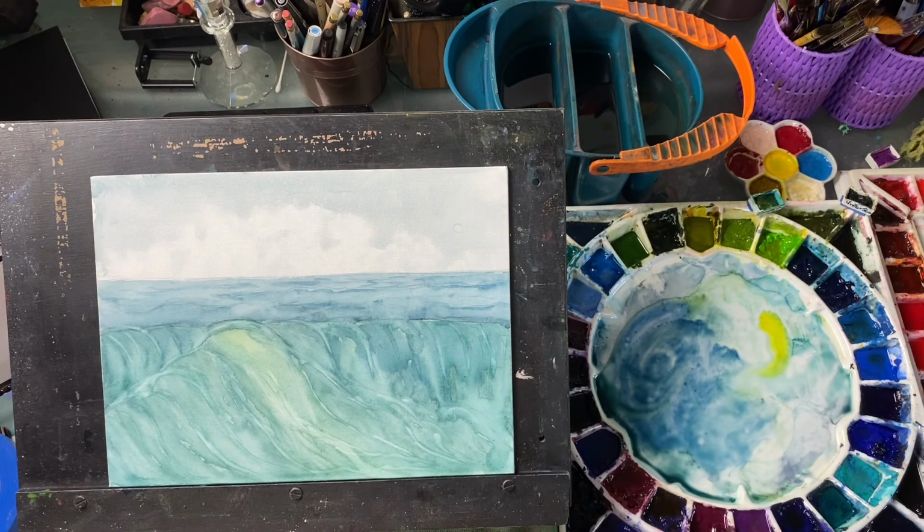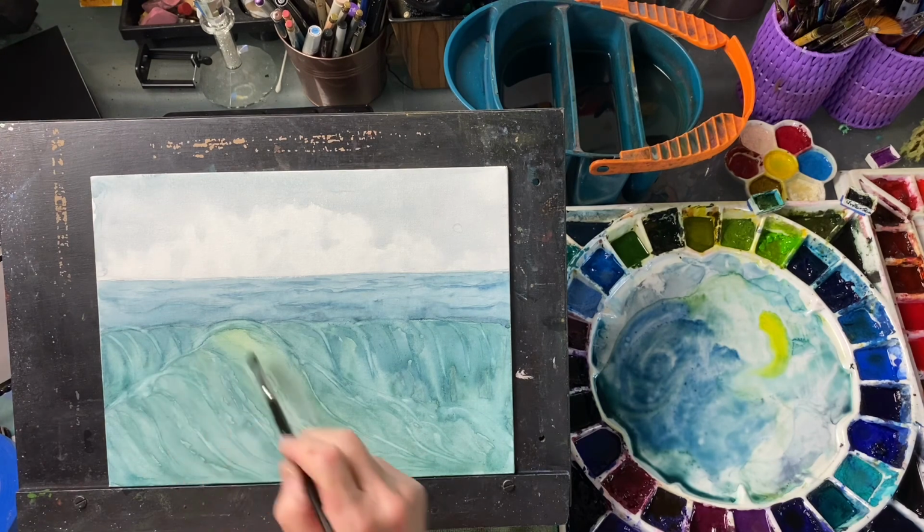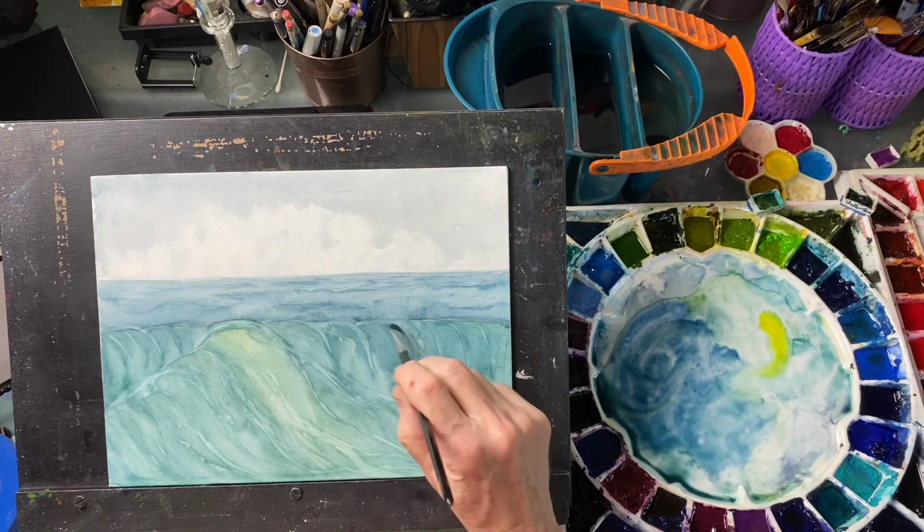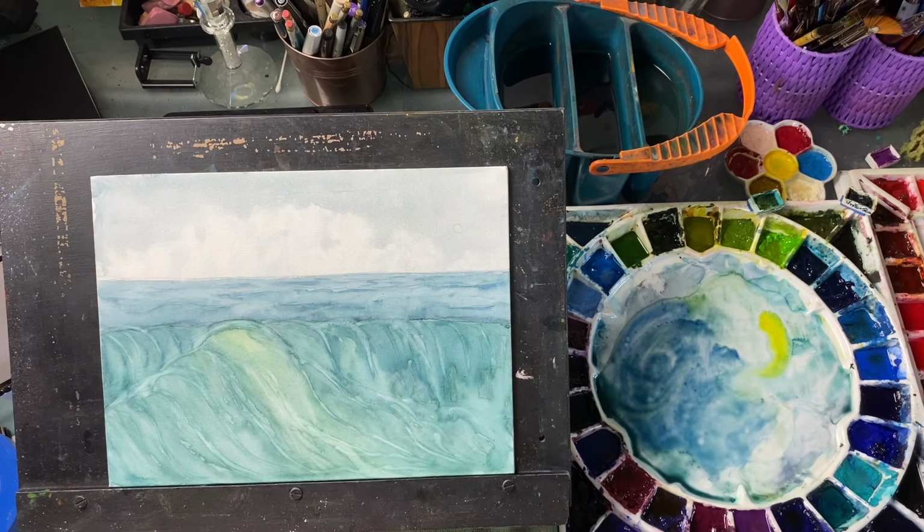All right, so we're gonna stop there, and then I think we're just gonna add our gouache and tweak anything else that we need to tweak. I like that this is darker here. I like that this is lighter here. We could actually do another coat there, but I think at this point that's fine. So let's stop it here and then we'll add the gouache.